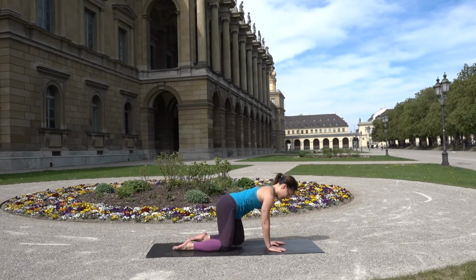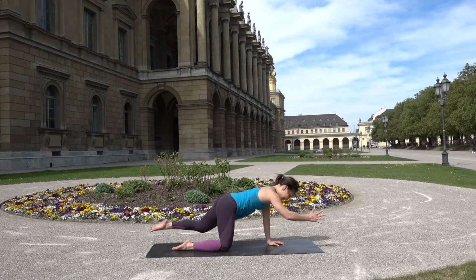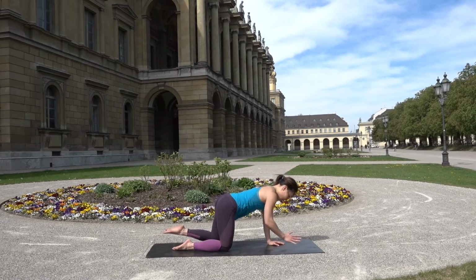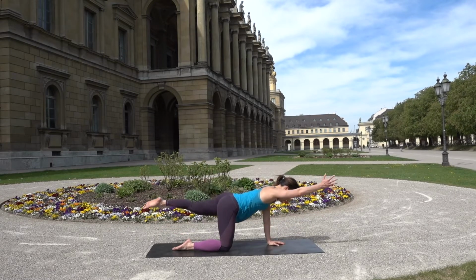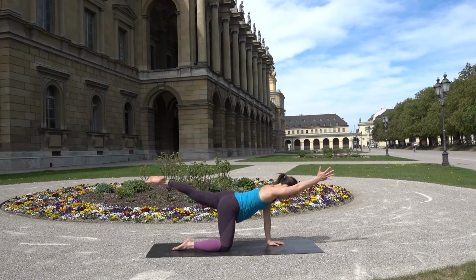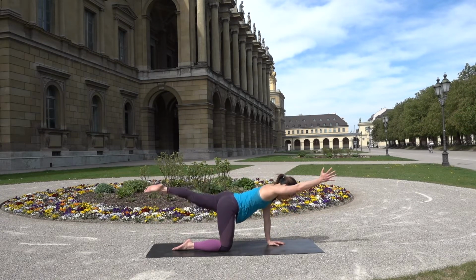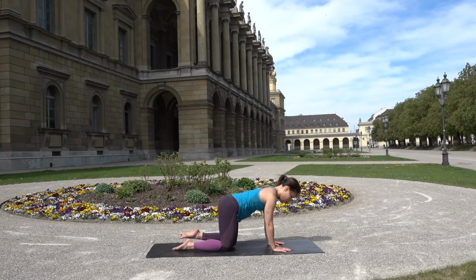Always tucking your belly, yeah? No matter what. Actually, you're tucking in your belly for the whole workout. Up. And when you move your arms up, your upper arm is kind of next to your ear. Yes, excellent. Super. And lengthen your legs, super long at the back. Okay, give me 3 more.